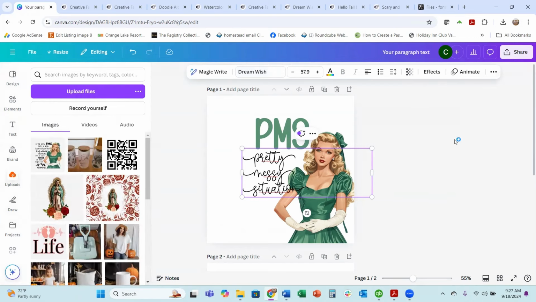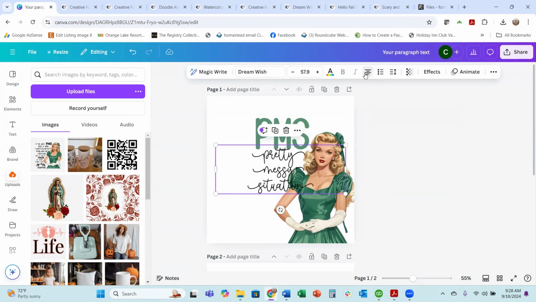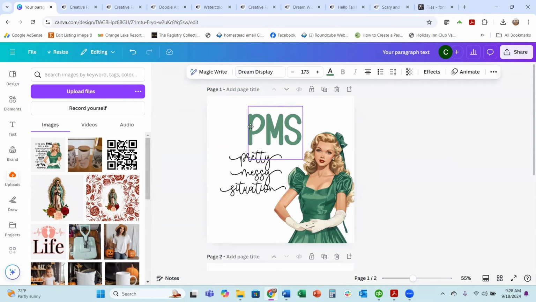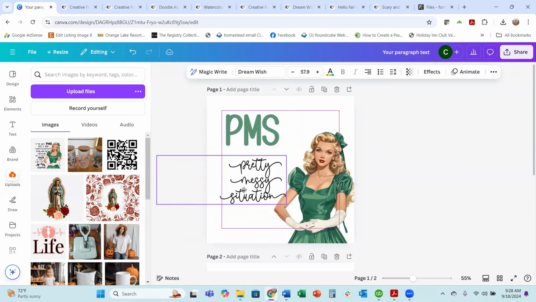Okay, so, and they look really good together. So let's get this in. I might center this again to see what I got going here. Right justification, let's try that. Here, PMS, make this over a little bit. And bring this down maybe.